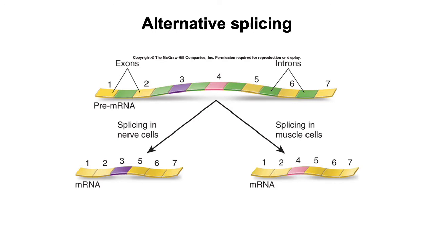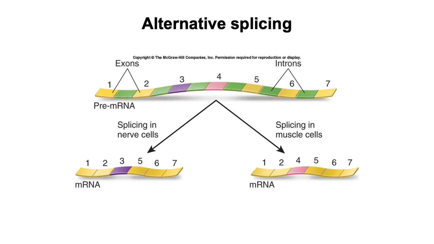So what alternative splicing basically means is you have a single gene that can transcribe a single pre-mRNA, but then that one pre-mRNA can get cut and pasted and spliced in different ways depending on the cell type. Again, one way in nerve cells in this diagram and another way in muscle cells. So this is letting genes give more bang for their buck. A single gene giving rise to 2 different mature mRNAs without having to have 2 different genes. You have a single gene, but you get 2 different messenger RNAs.